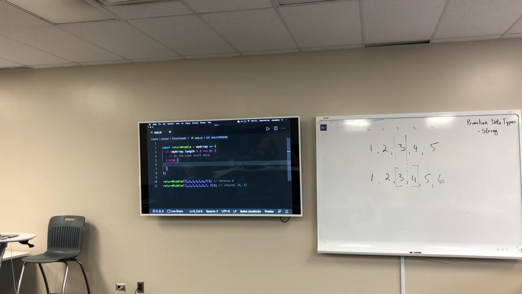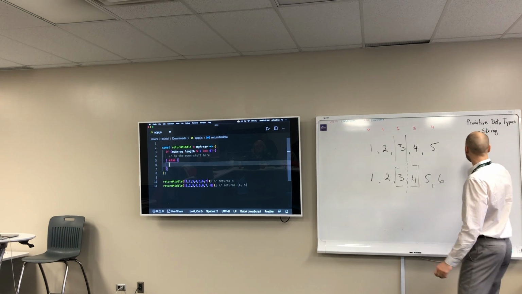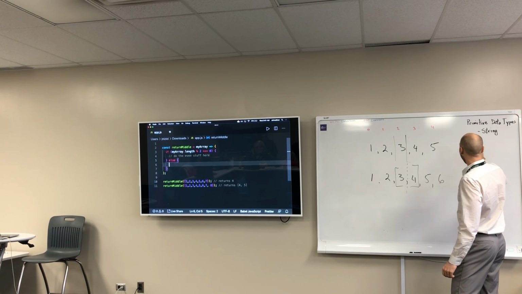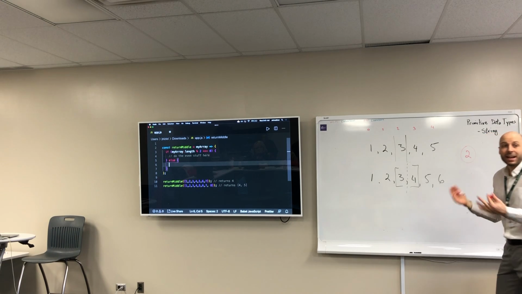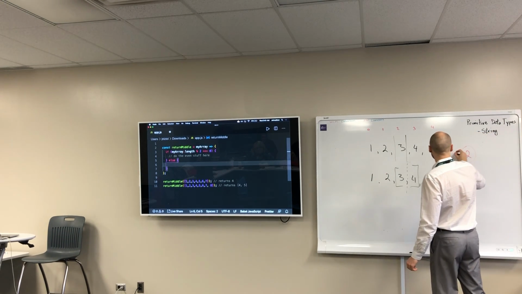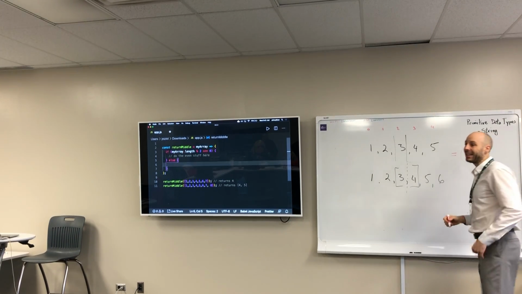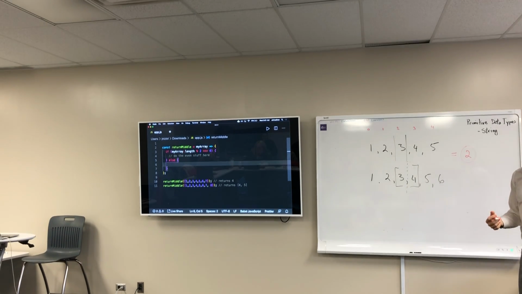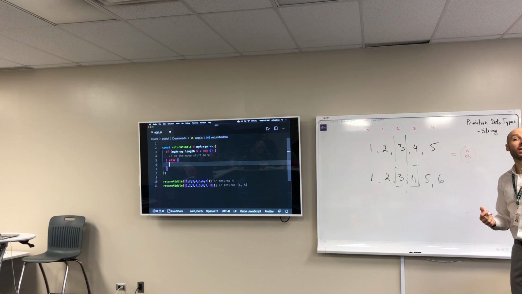Index 2. Index 2. So I need to figure out the number. I want to get to the number 2. How do I get to the number 2? Using some of the pieces of information I have? How do I normally find half of something?